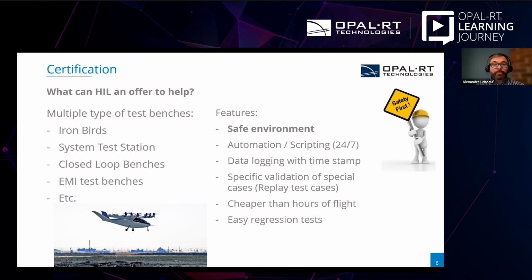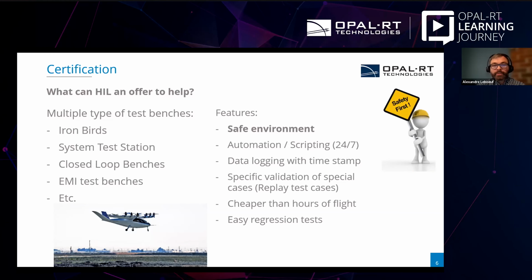Those systems are mainly system test stations. Those test stations are usually set up per different subsystem, so one per LRU, like for example the landing gear, air management system, main propulsion engine, and so on. Closed loop benches will be more of the type at the R&D level. So your R&D teams may use closed loop benches that will go more in depth to challenge the actual controller. Then the system test station will be a bit more functional.